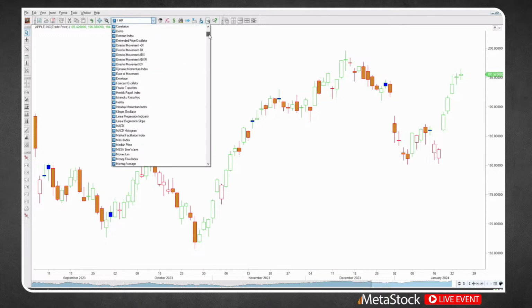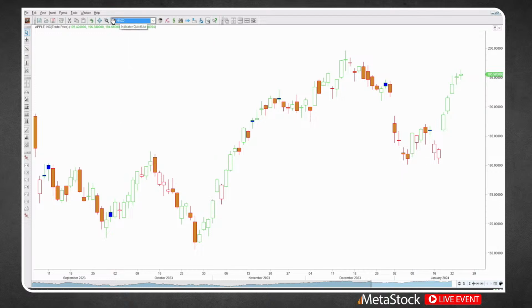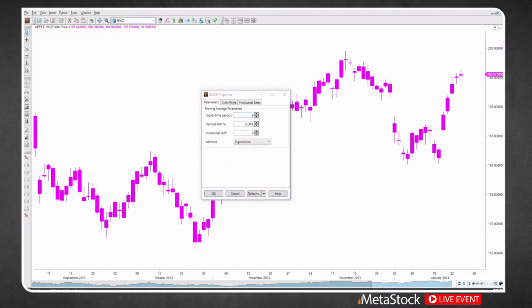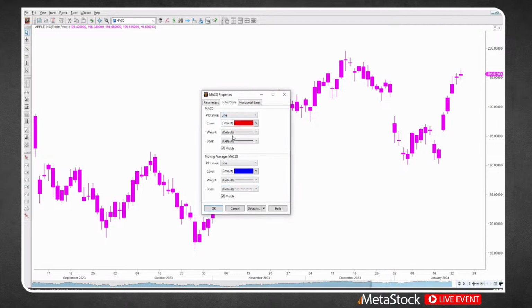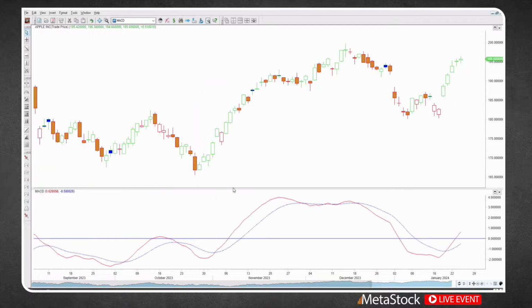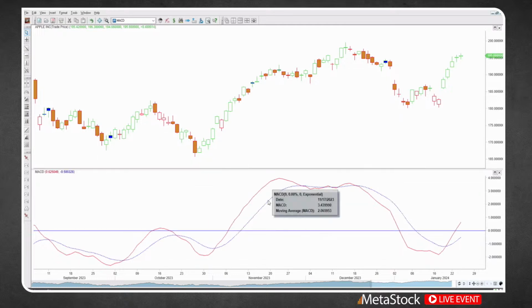Let's go ahead and apply an indicator. I know a lot of people, of course, would use the MACD. You can click on the MACD there and grab it by clicking and dragging to the screen. It will automatically go to its own window. Upon applying it, you will get a properties window, just like we saw earlier with the other things, where you can customize the indicator that you're applying. You can change colors, you can add lines to the indicator, change the signal time period instead of 9, you can do 14, whatever you want. But we're going to keep it as the default. And we'll click OK. And we now have the indicator plotted right here below.